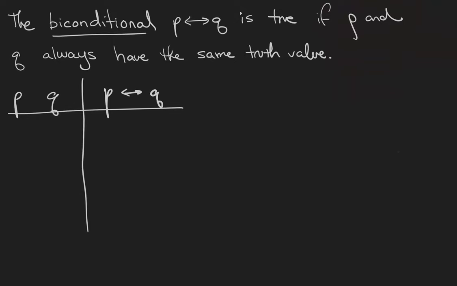And then finally we have the biconditional statement P if and only if Q. This is the statement that is true if P and Q have the same truth value and false otherwise. So we'll have P is true, true, false, false. Q is true, false, true, false. If P if and only if Q is true in the first and fourth rows so long as those truth values match and false otherwise.